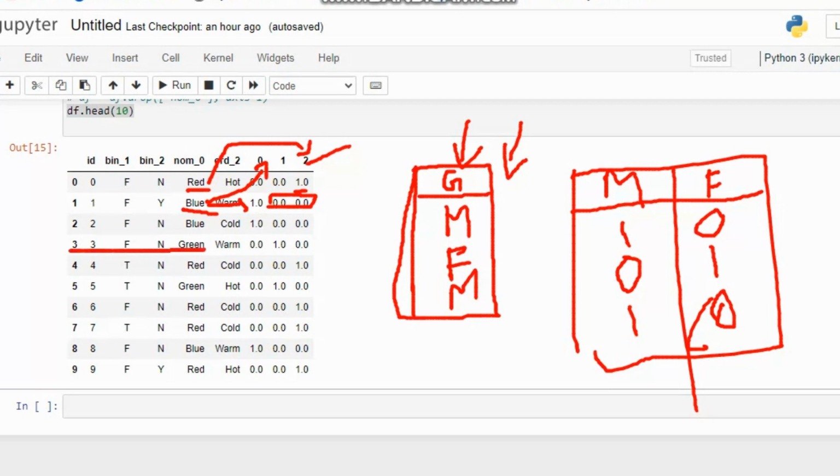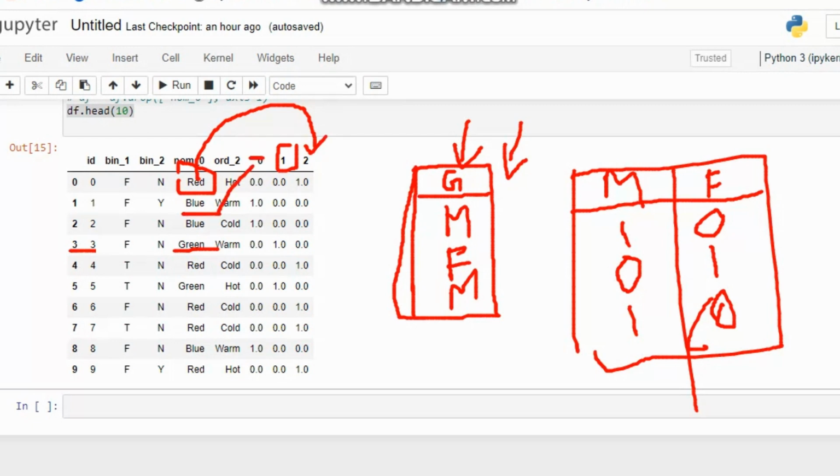As you can see, in our third row, which is basically our fourth row according to normal counting, this one is for green, because it will return 0, 0, and in the column number 1, it will return 1. This means that whenever you have green, it will return in this column, column name 1. For red we have column number 2, and for blue we have a separate column, column number 0. So that's how one hot encoding works.